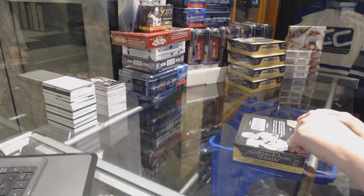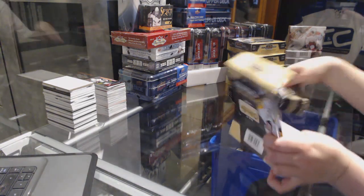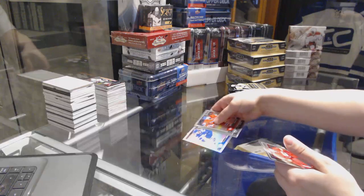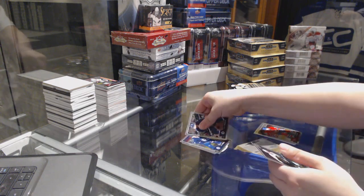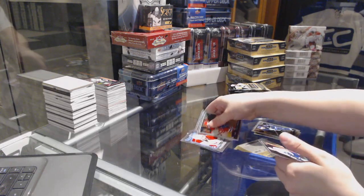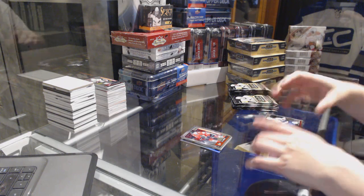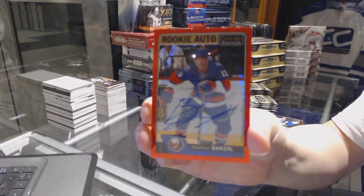Box number four. Keep the autos coming. Rainbow Rookie of Brandon Leipsic for the Toronto Maple Leafs. Henrik Lundqvist NHL Logo Crest for the Rangers and a Kyle Connor Rookie for the Winnipeg Jets. Retro for the Montreal Canadiens Alex Galchenyuk and a Kasperi Kapanen Rookie for the Leafs. Rookie of Tyler Motte for the Chicago Blackhawks and we got a Rookie Red Prism Autograph numbered 250 for the New York Islanders, Matthew Barzal.